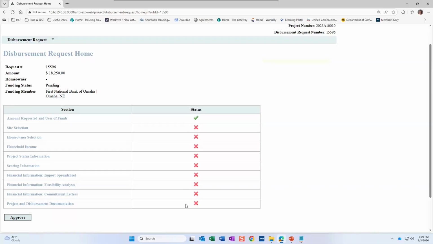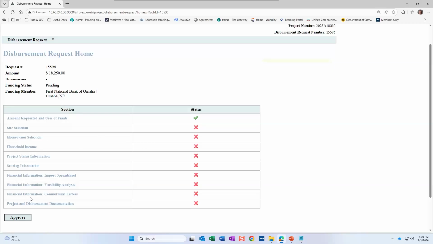The rest of the screens, though, have red X's, which mean we have not filled out anything, so they are completely blank. We need to make sure that we have green check marks all the way down before finishing this so that we can submit the disbursement. It will not let you approve the disbursement unless you have green check marks all the way down. So make sure you've got that before trying to click approve. If you see a yellow check mark on any screen, that means that you've partially finished it, but not fully finished it. So you want to make sure and go in and finish that screen before trying to submit. There's a couple ways to navigate through the different screens.